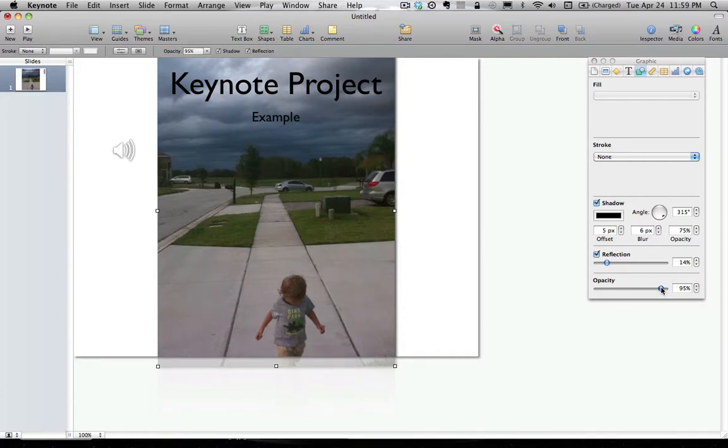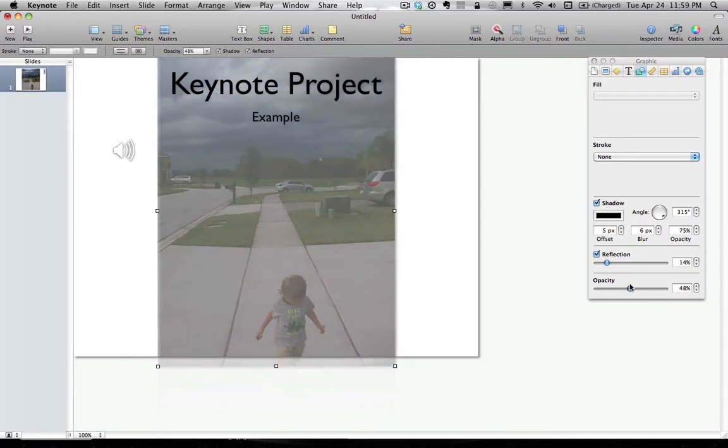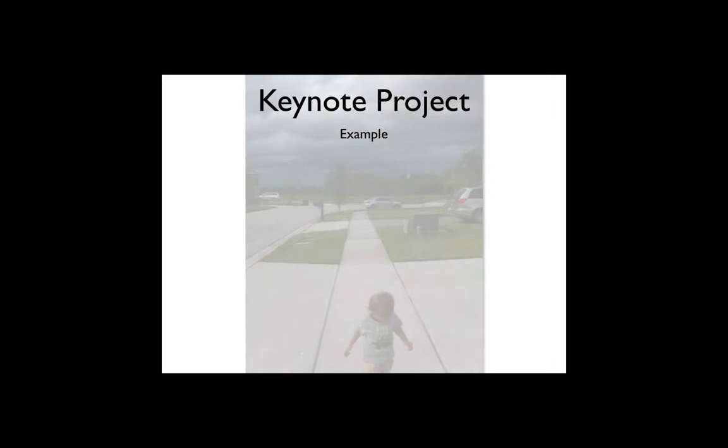So basically, as I adjust this, I'm going to make it more see-through in a way. I can watermark it. Excellent. So if we look at this again, and it comes in there in the background.